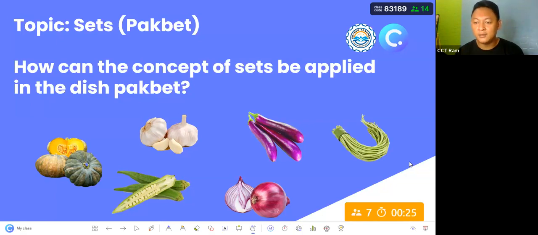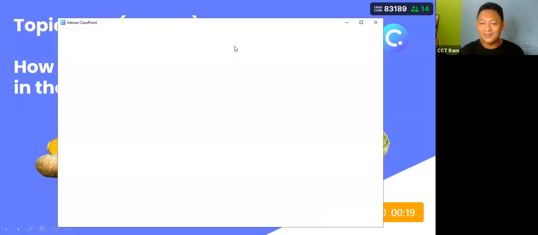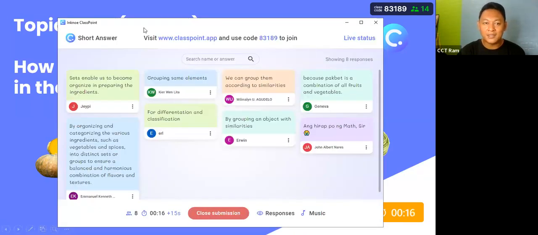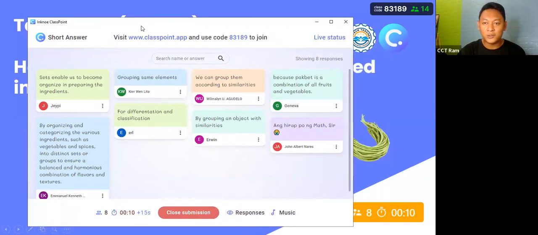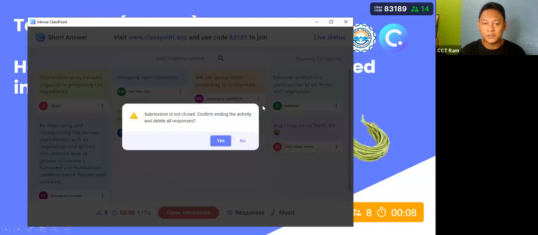Will have 25 seconds po sa mga gusto pang mag-share. Share tayo. O dito, gusto ko pakita, mamamonitor mo kung sino pa yung hindi sumagot. Kasi may mga names. But you have also the option to not show their names, no?